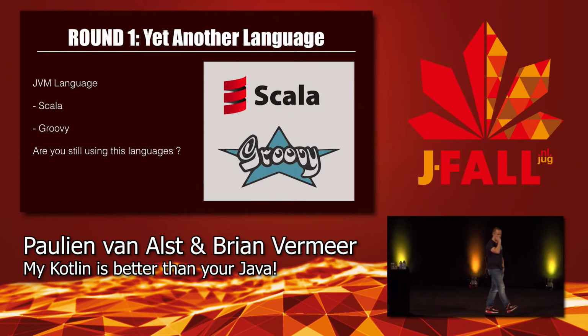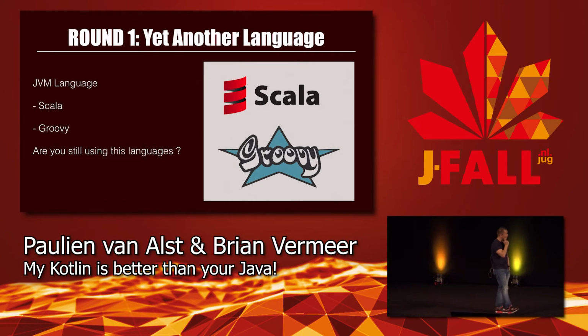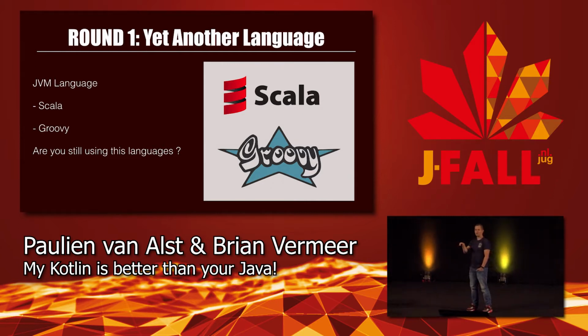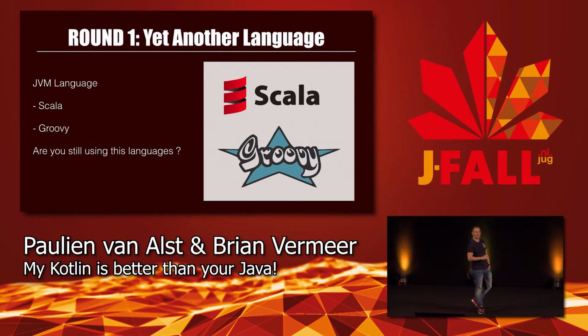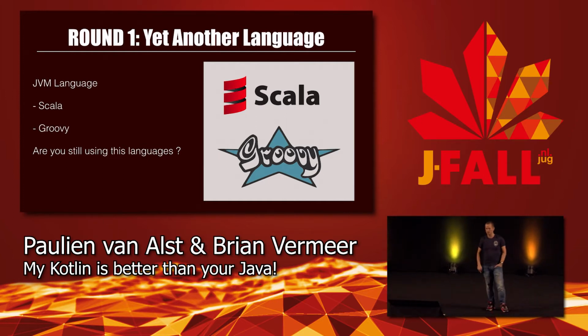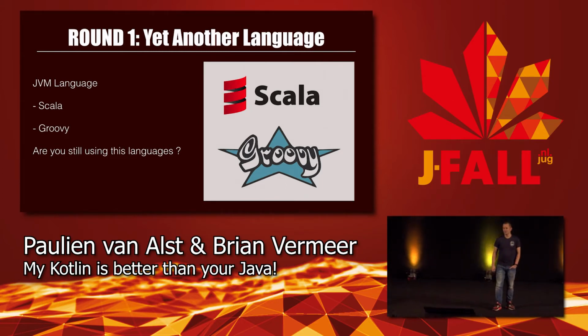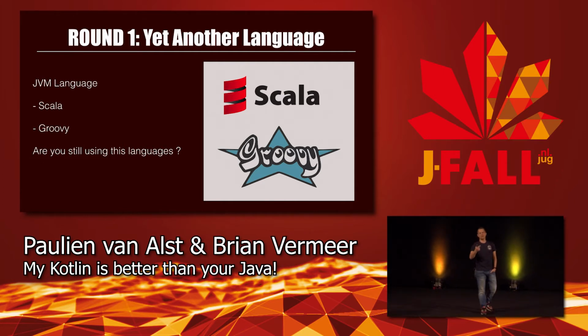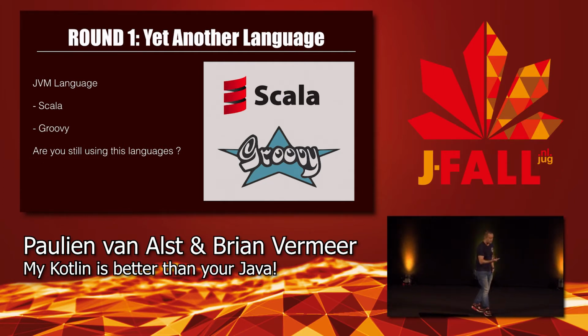We've used Scala. We've used Groovy. And I actually saw companies moving from Groovy to Scala, from Scala back to Java. Who is using Groovy at this moment on their production systems? I know there are a few because they're in the front row. And I'm not talking about Gradle. I'm talking about Groovy as your main language. 0. Who is using Scala? 5. Awesome.